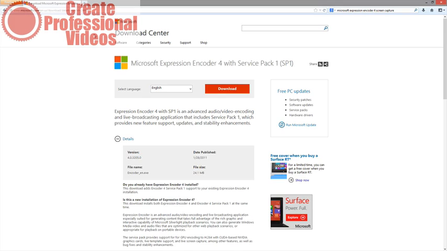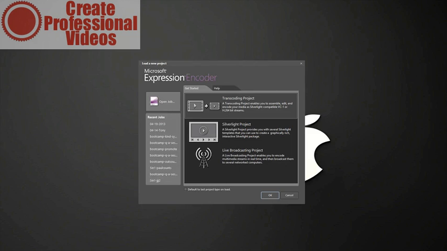So this is where you can get Microsoft Expression Encoder 4. You can just search for it, and you'll come up with this page here. It's just a standard installation dialog box. Once you download it, the process will walk you through it. Once you have it installed and open, this is the window that's going to come up first. Expression Encoder can also be used to record the screen. It doesn't work very well for whatever reason, and there are options out there like Camtasia and Active Presenter that work better for recording the screen.